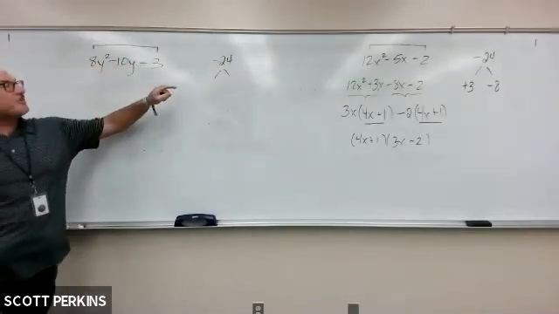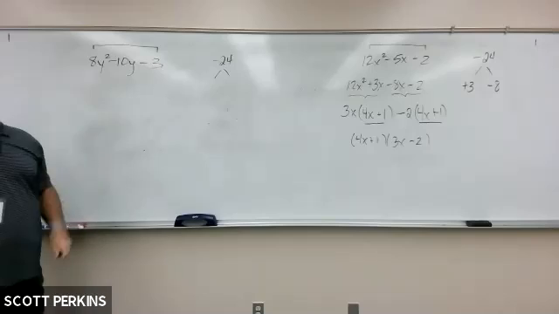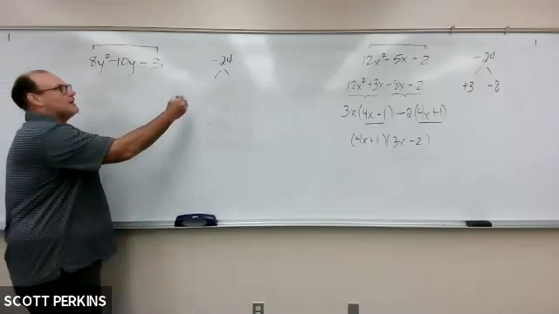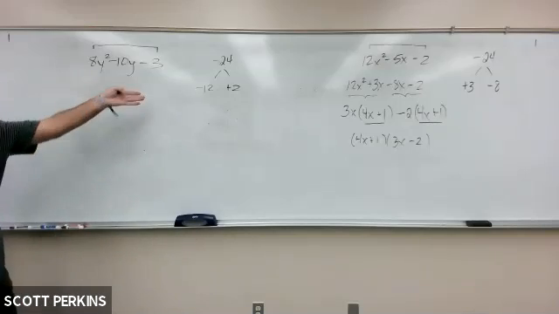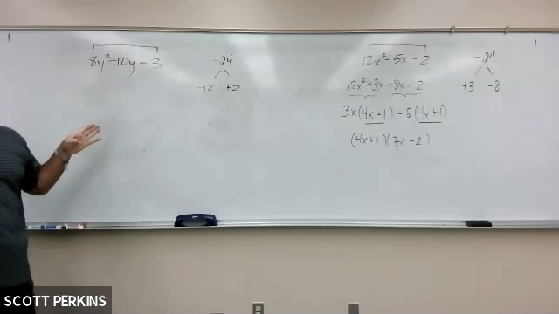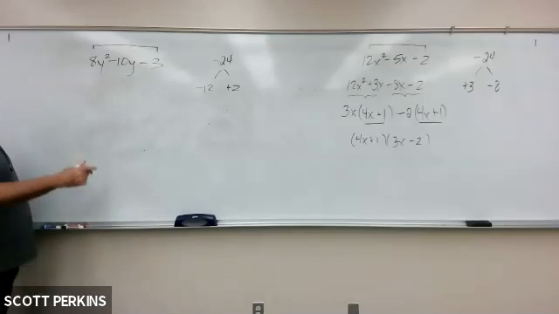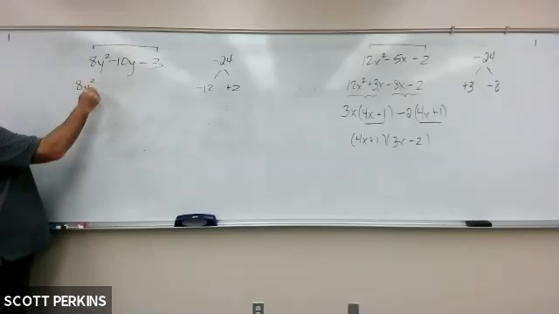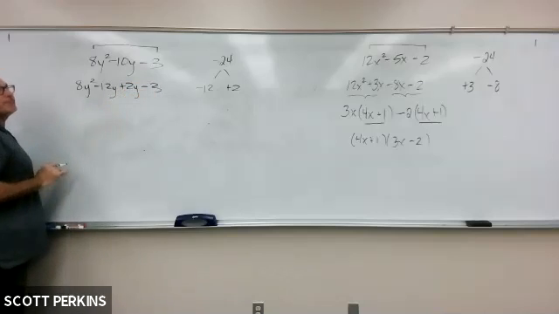All right, what are the two factors of negative 24 with different signs that are going to add up to negative 10? Negative 12, positive 2. Fantastic. I'll use them in that order because that's the order they were spoken to me. If you use the positive 2 first and the negative 12 second, you'll totally end up with the same thing. So here we go. 8y squared minus 12y plus 2y minus 3.